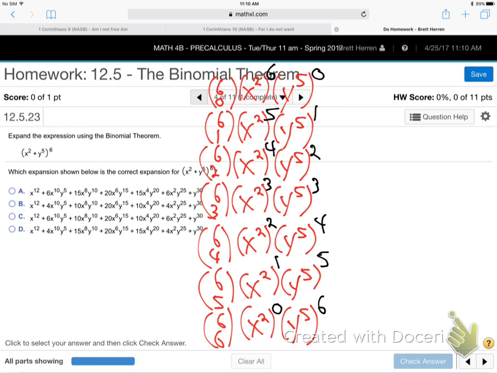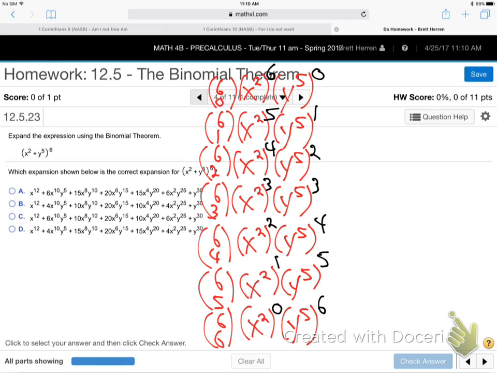So what do you guys think is the easiest way to figure out the coefficients? Do you like to do it by hand, by calculator, by Pascal's triangle? Remember, it repeats halfway, so you can just do your calculator. That might be easiest. Remember when you get halfway, you don't have to do them all. It'll just repeat. So that'll save you some time.